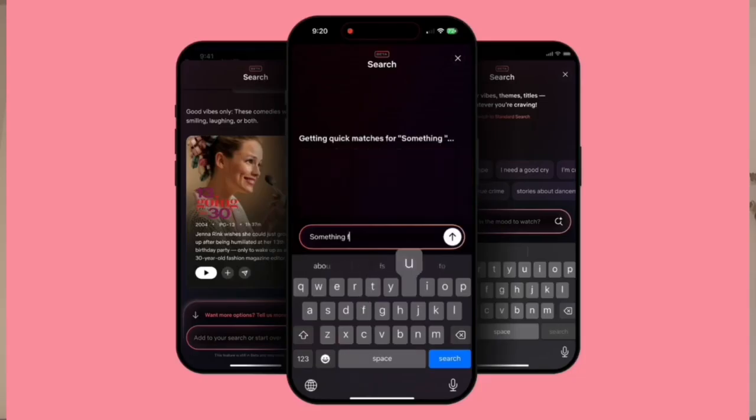I suggest you use an LLM to understand things like intent, emotional context, and nuance, so that if people are typing, I'm looking for something scary, but not too scary, and feels like a dark comedy, you know exactly the type of content to serve. This is not just for entertainment, but if you have e-commerce or different types of products, this is also really big.